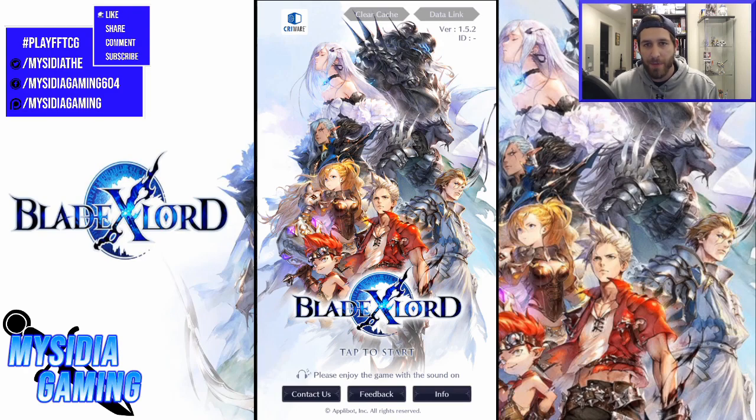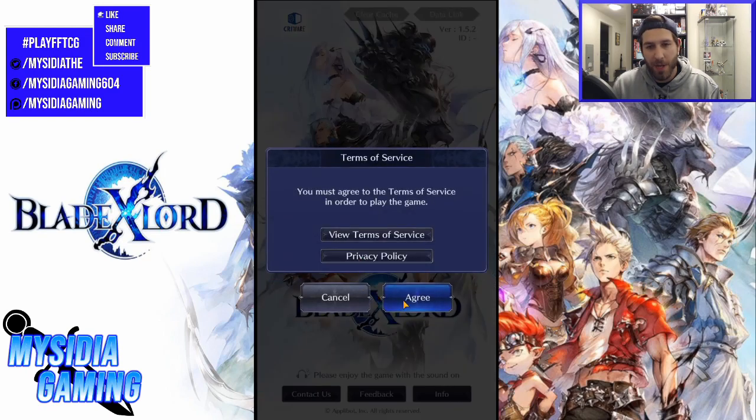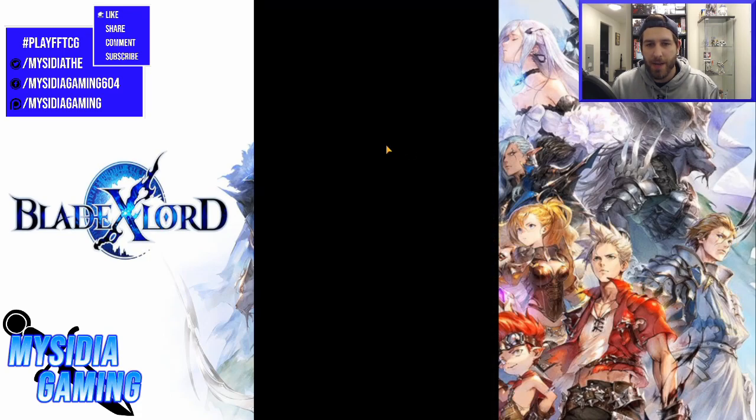So I've just downloaded the game, I've started it up, and it's really simple. There's some loading screens we have to get through, and that's the hardest part, but honestly, it just goes so fast, besides the loading screens. So as soon as this goes, they're going to ask if you're 16. I sure am. Do I agree to the terms of service? You bet I do. And then graphic settings, and I'm just going to go high.